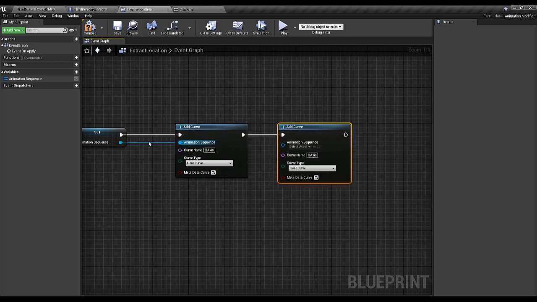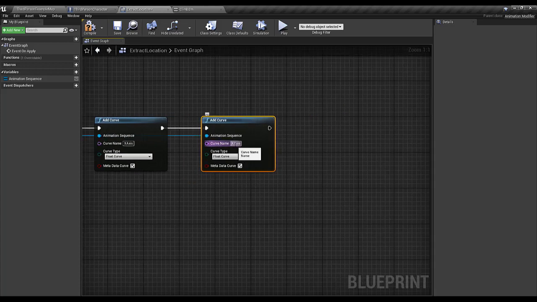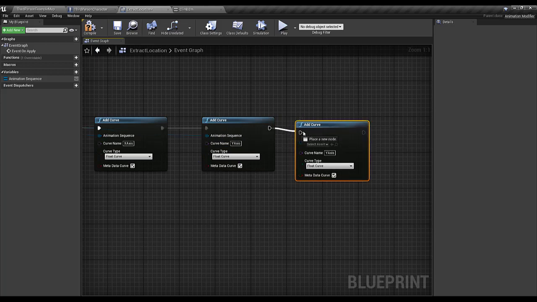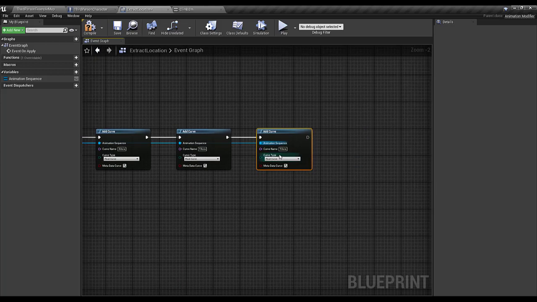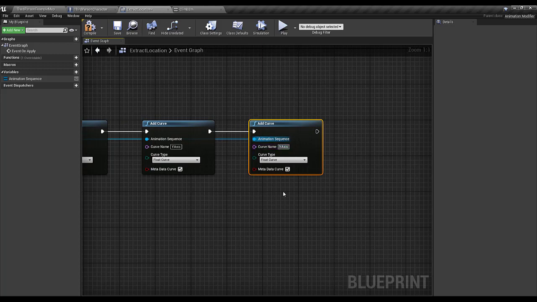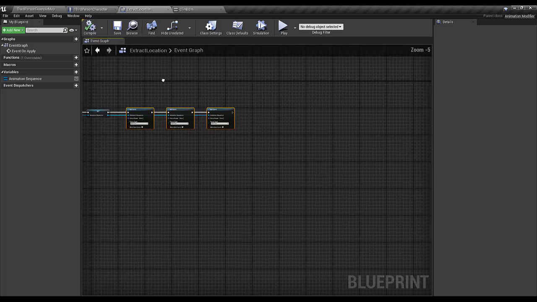Duplicate the node and set this to my y-axis. Duplicate the node again and set this to my z-axis. So here I have created these three x, y and z-axis curves.